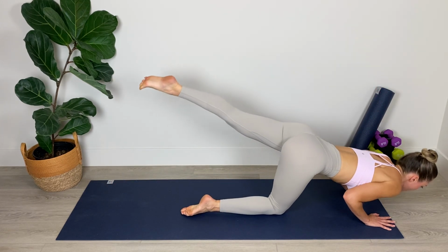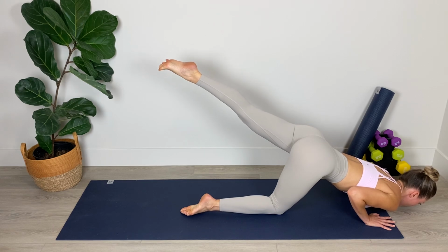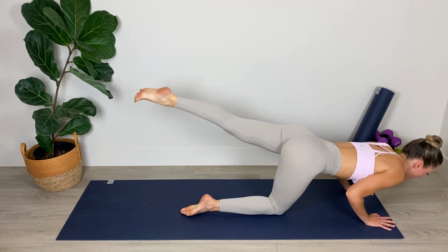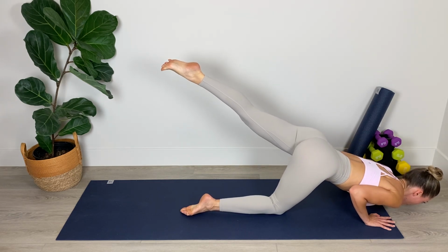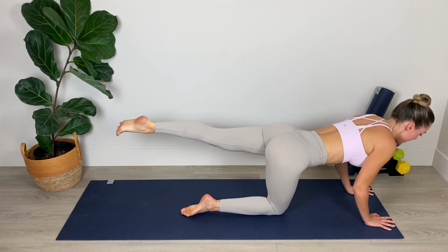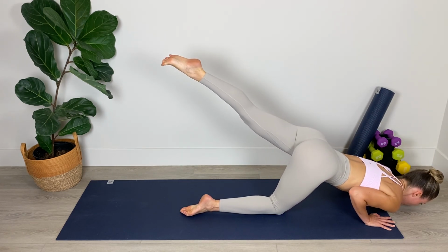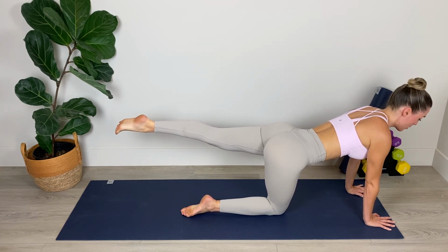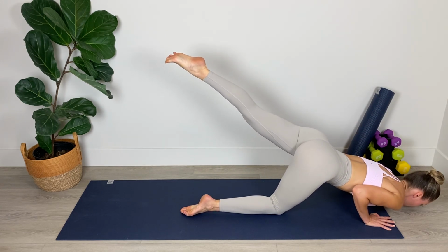We're going to lower. 1, 2, 3, and push up. Lower, just hover. 1, 2, 3. Push up through the heels of the hands. Good. Keep the back nice and flat. 1, 2, 3. Push up. Keep those elbows in really close toward the sides of the body.